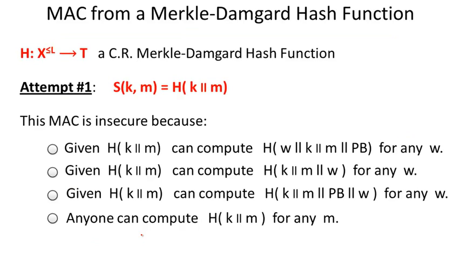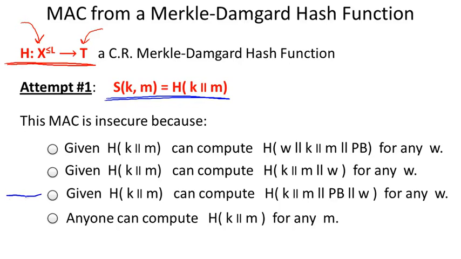So here's the first thing that comes to mind. Suppose I give you a Merkle-Damgard hash function. So you notice it hashes large messages into small digests. And we want to convert that directly into a MAC. So the first thing that comes to mind is, well, why don't we just hash the concatenation of the MAC key along with the message that we're trying to MAC? And it turns out this is completely insecure. And so let me ask you why this is insecure.